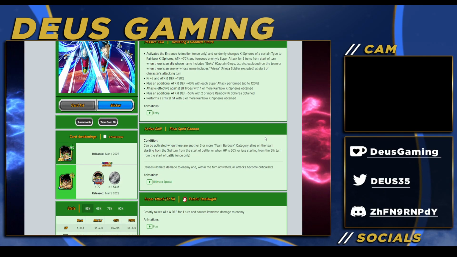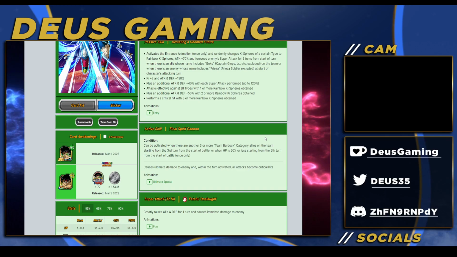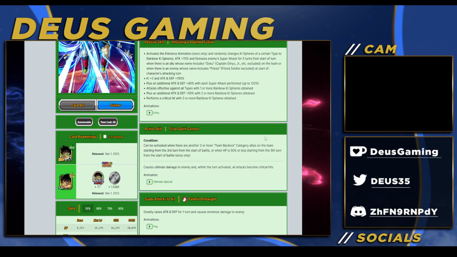His active skill, you can only activate it if you have 3 Bardock allies on the team for the 3rd turn, or if your HP is 50% or less. Most likely you'll be doing the second part if you're running this guy in a meta team. If you're not running him on a meta team, you will do the first part. And you get critical hits for all attacks. Decent.